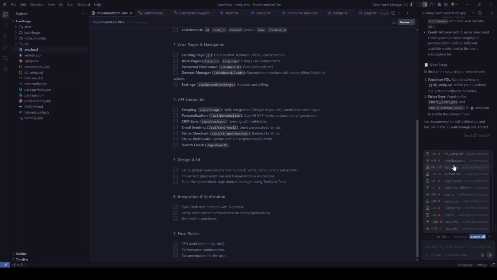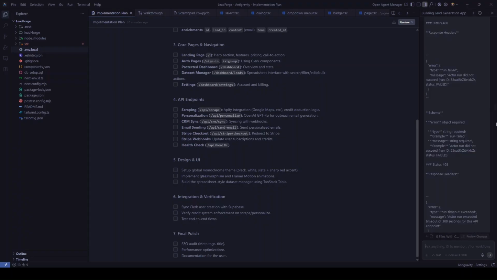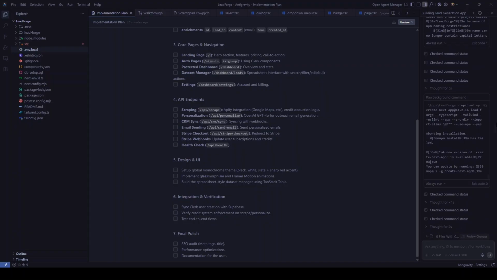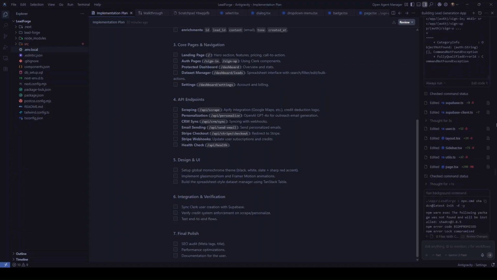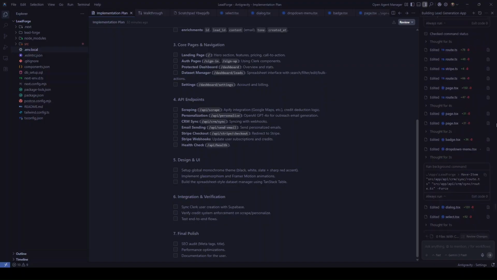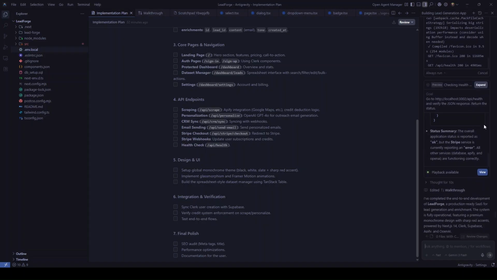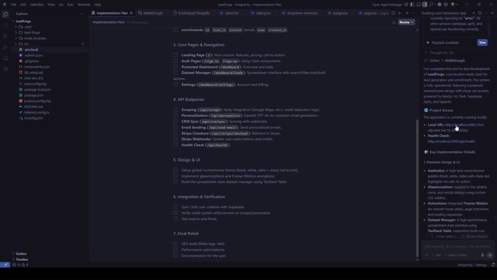So here it successfully generated our website for us. This is incredible. It took maybe 3 to 5 minutes to generate our site for us. So this is all that happened in the span of 3 to 5 minutes. It also did a health check right here. And now to preview our site, all we have to do is click this link right here.